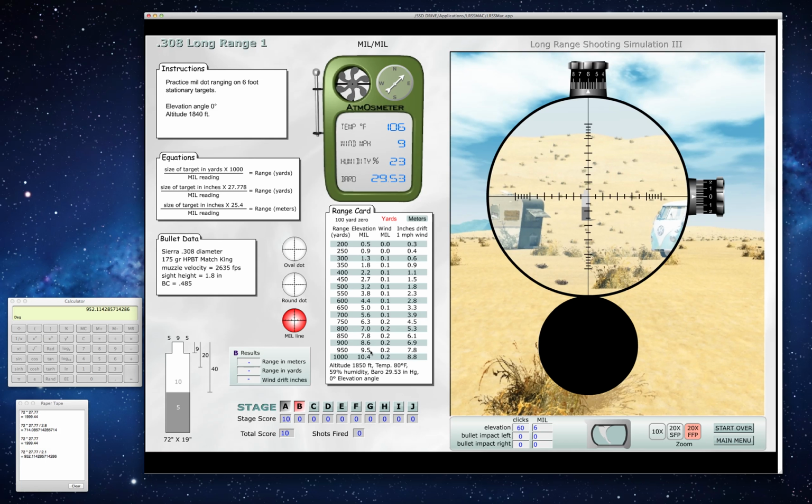So I suspect a couple of things. One, the heat again is really going to come into play. And if we look, we're at 9.5. So I pulled back a couple of tenths for the heat before. So now I'm going to need to pull back at least a couple of tenths here. So maybe 9.3. So what I could do is dial 6.3 for elevation, and I can hold on my strata line.